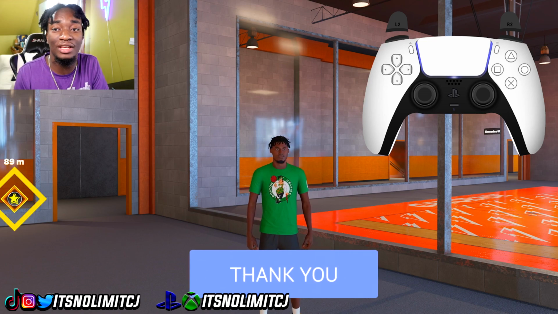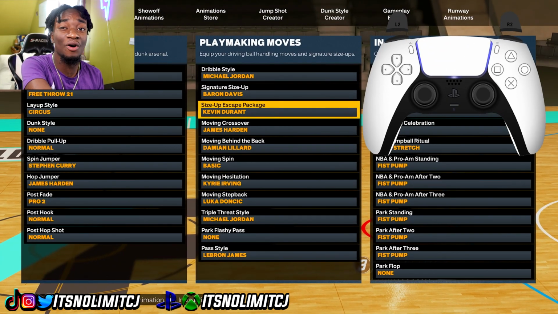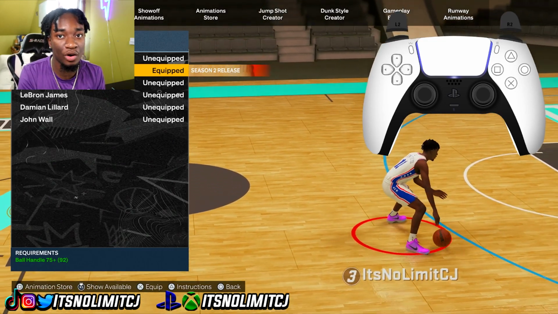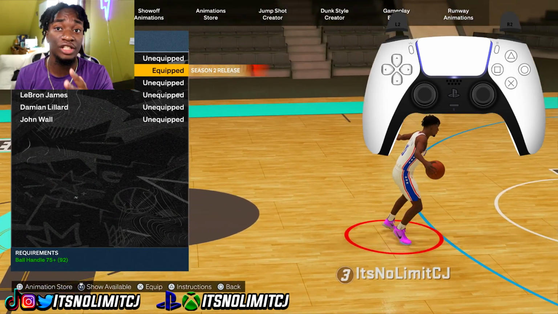That being said, I'm gonna show you guys my new animations. I just updated them. Now, as you guys can see, these are my new and improved animations. Kevin Durant is the focus size up right here, though. This size up you can get on any single build that has a 75 ball handle, meaning if you're like 7'2", I don't really know what y'all ball handle can be, but you're able to get Kevin Durant. It's scary, it's scary. So make sure you guys put this move on.